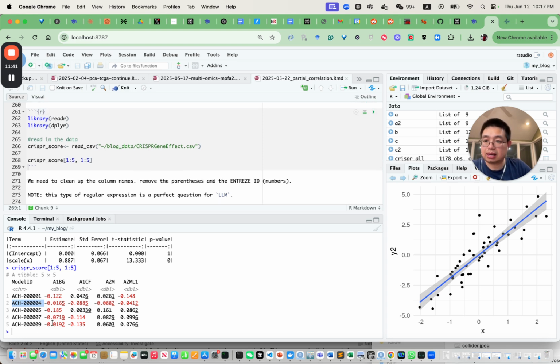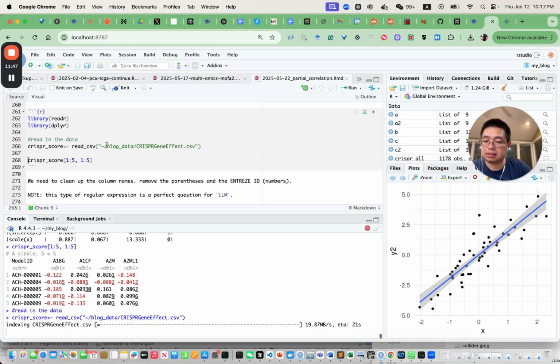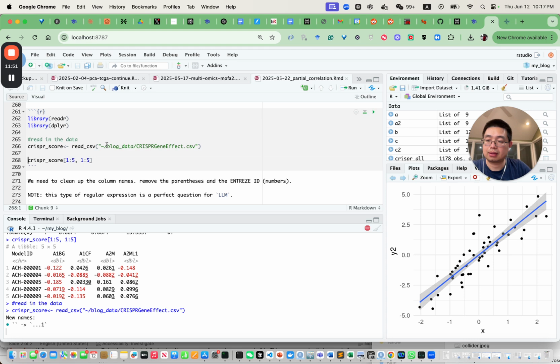Actually, this is after I already cleaned that up. Let's redo it. So if I read that, okay, it takes a couple of seconds because 400 megabytes, it's pretty big.